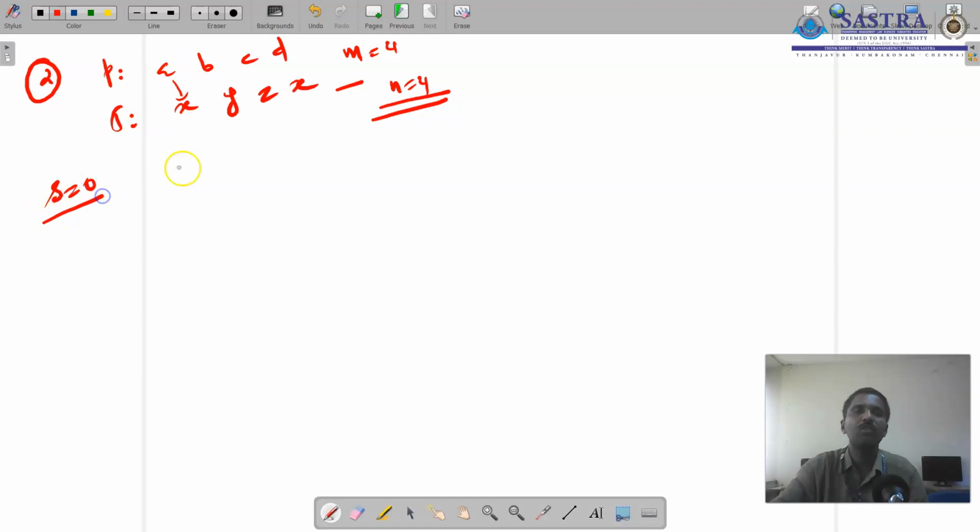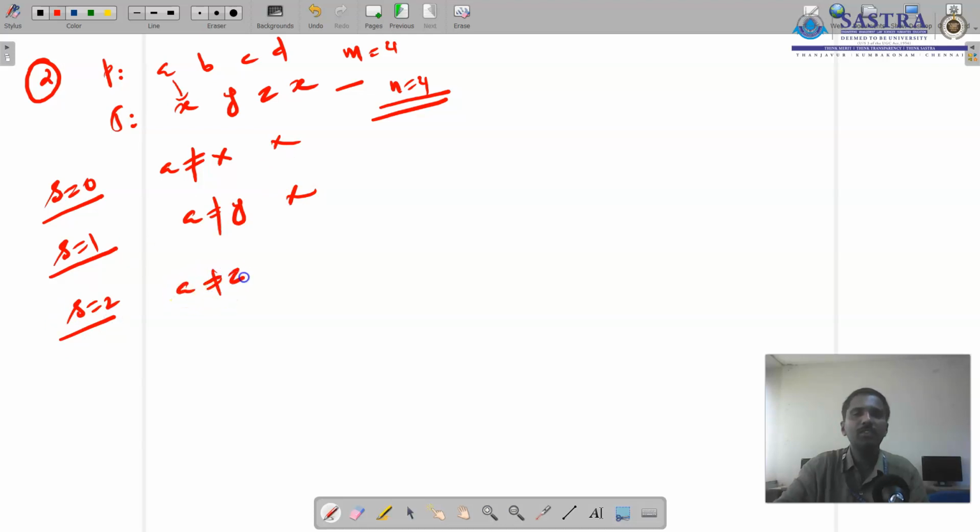So shift is equal to 0. A is not equal to X. Condition fails. Then shift is equal to 1. A and Y not equal. Condition fails. Shift is equal to 2. A and Z. Condition fails. Shift is equal to 3. A and X. Condition fails. Problem is, do we need to perform these shifts, right? Are these shifts necessary?